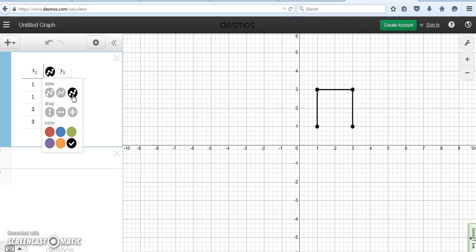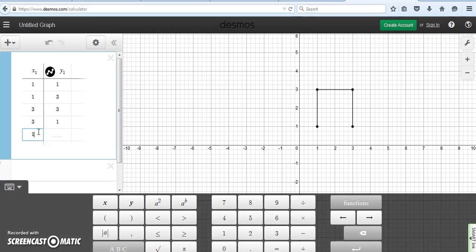Now notice, Desmos did not close my figure because it stopped at my last coordinate point. If we want Desmos to close the figure, I'm going to have to put another point right here at 1, 1. So that Desmos knows to go all the way around and close the figure at the same place that it started. So I'm going to go back in here, put in my last set of coordinates, and Desmos closes the figure for me. So that is just a quick tutorial on how to build a shape on a coordinate plane using Desmos. Now I'd like for you to give it a try.